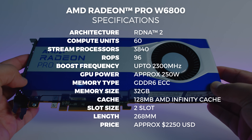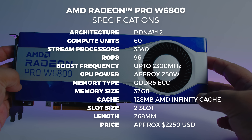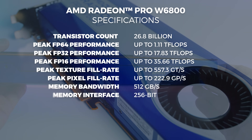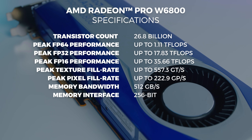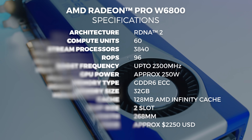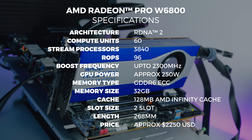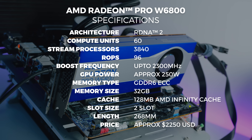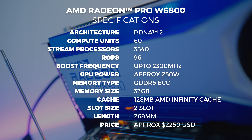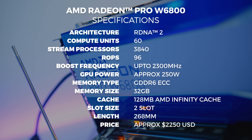Let's talk about the specs, because this might be interesting if the W6800 is something you're looking at for your workloads. The W6800 is based on the RDNA2 architecture, specifically a Navi 21 GPU with 60 compute units. FP32 performance sits close to 18 teraflops, with peak FP32 just above 19 teraflops — you can see the other floating point information on screen. As for memory, it's equipped with 32 gigs of GDDR6 with ECC and 128 megs of AMD Infinity Cache. The W6800 features full hardware-based AV1 decoding and is capable of real-time ray tracing like its desktop 6800 XT counterpart.